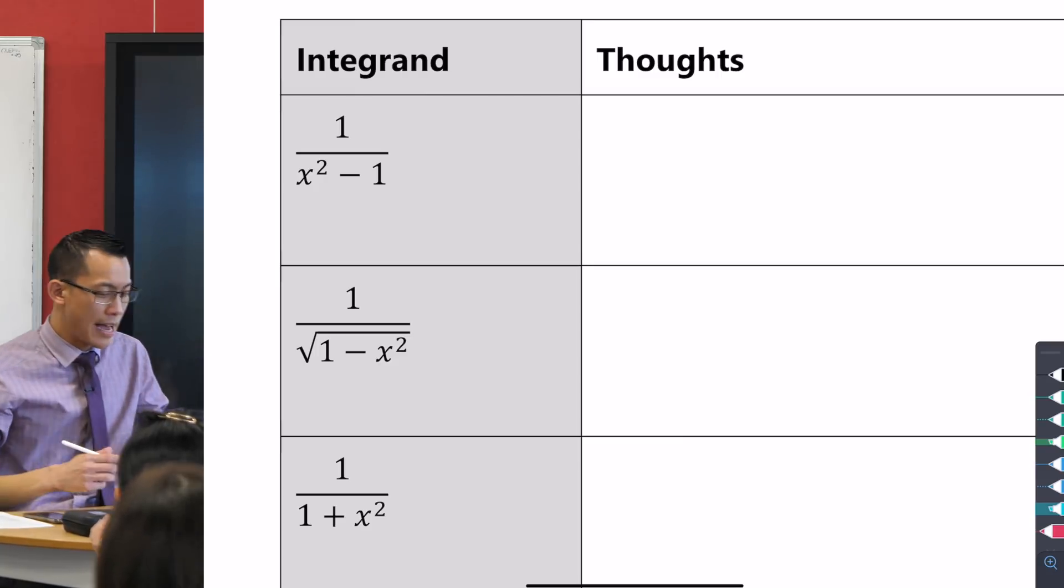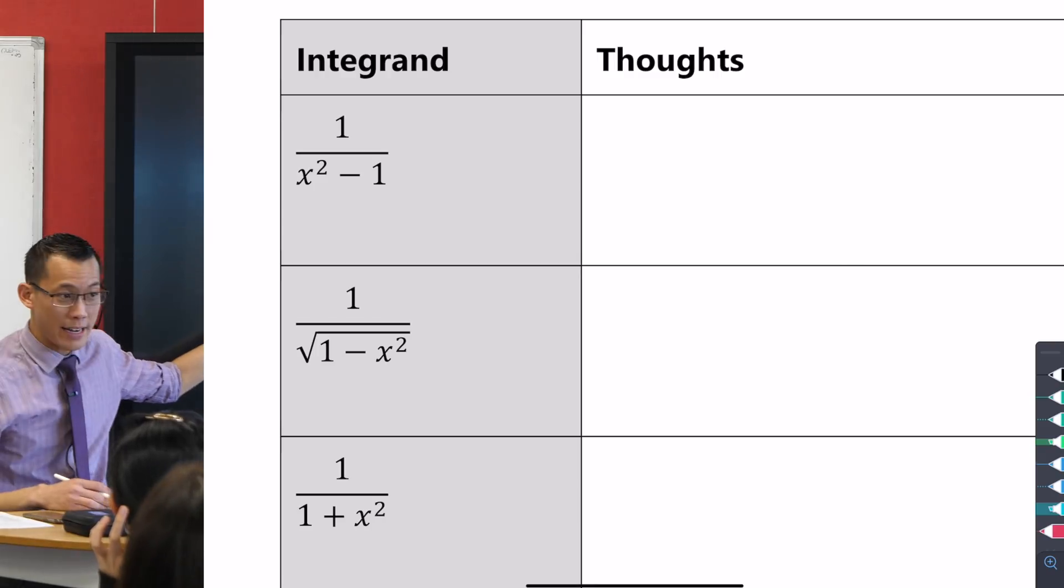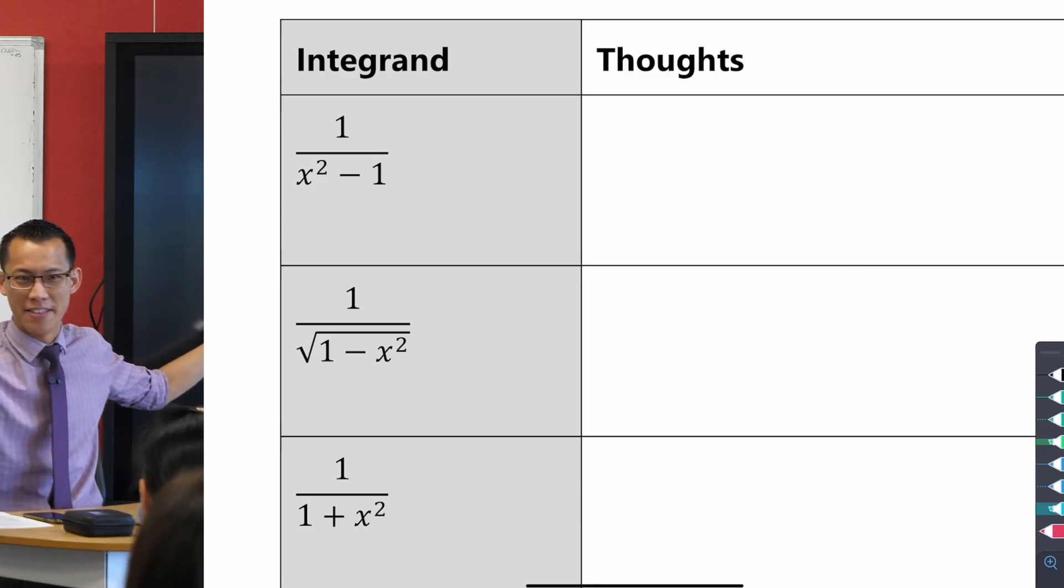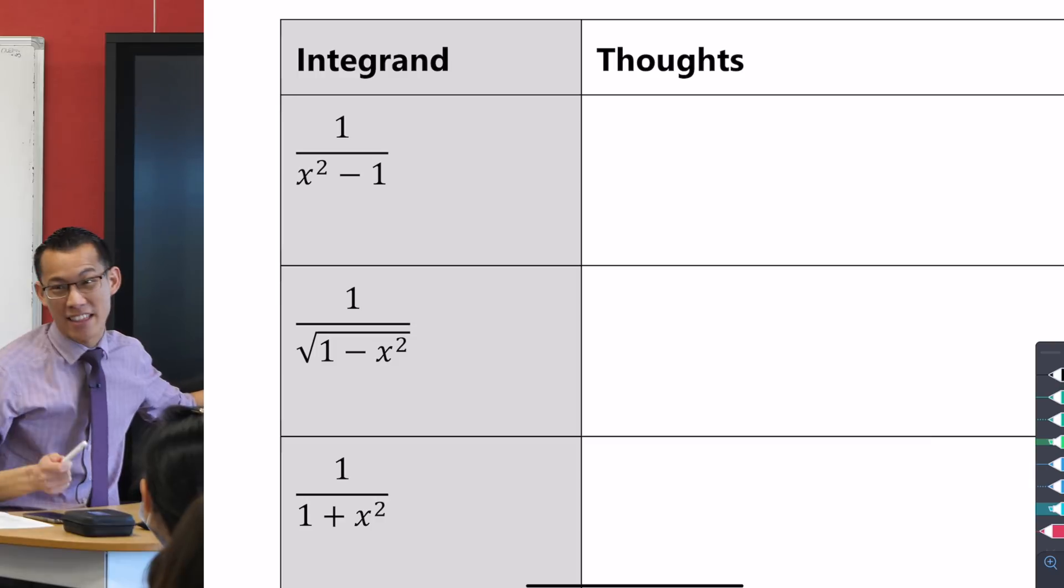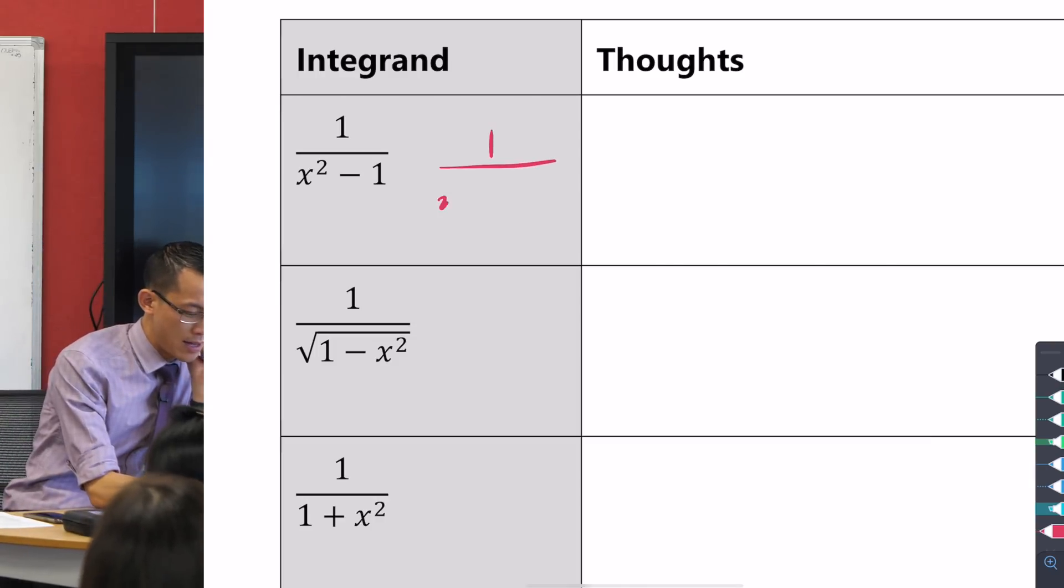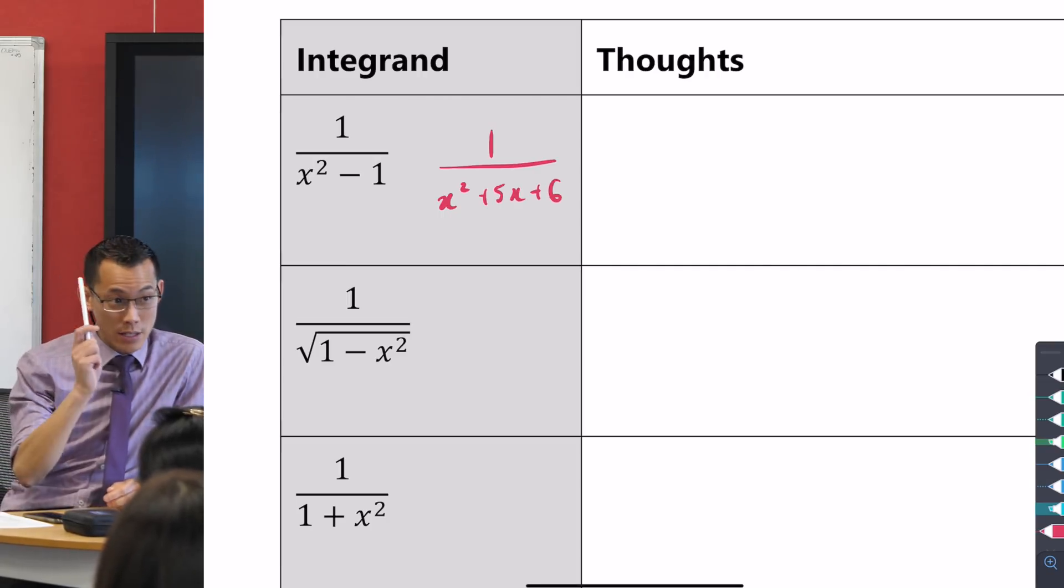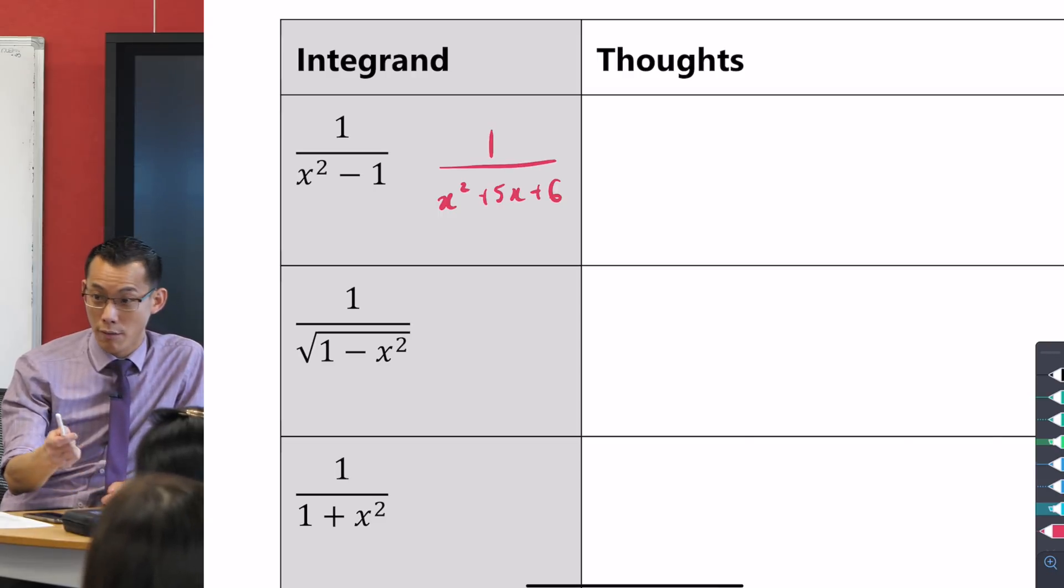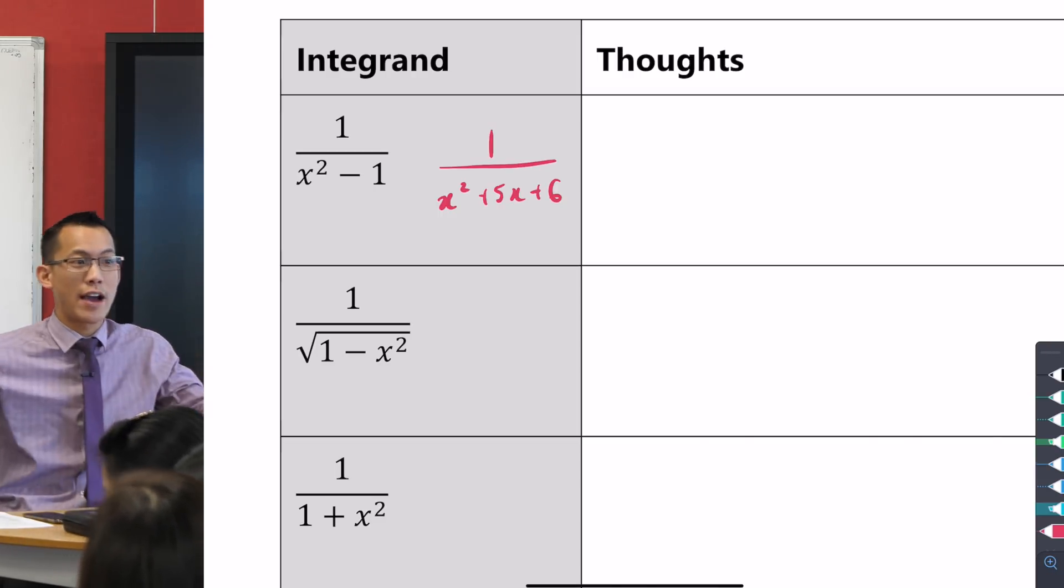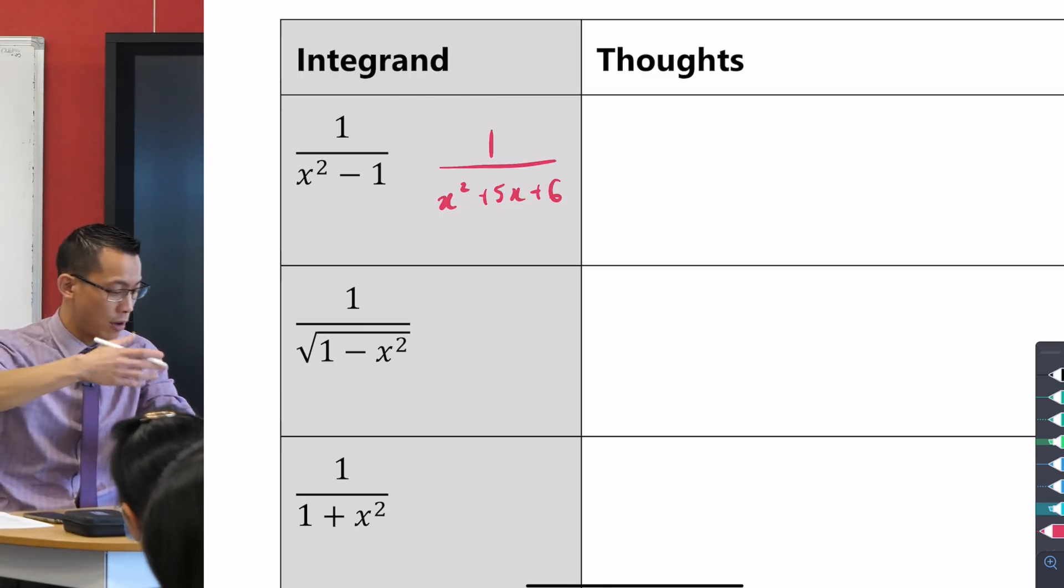Difference between two squares, thank you. Now, in this case, I've given you an obvious example, a quadratic that has a nice name behind the factorization. But it's just the fact that it can be factorized. If I had just easily given you something like this, my good old favorite quadratic expression there, even though it's not difference of squares, in the same way, you can factorize that denominator.